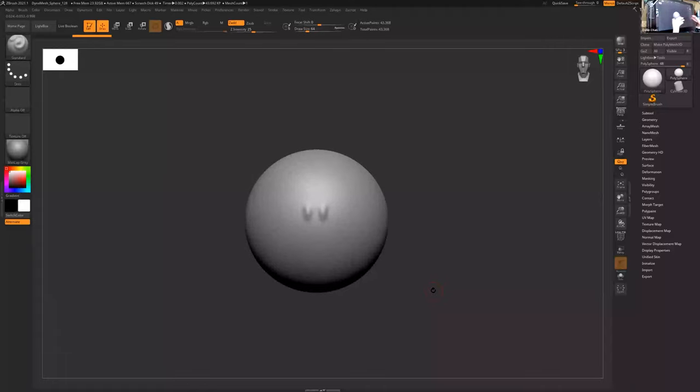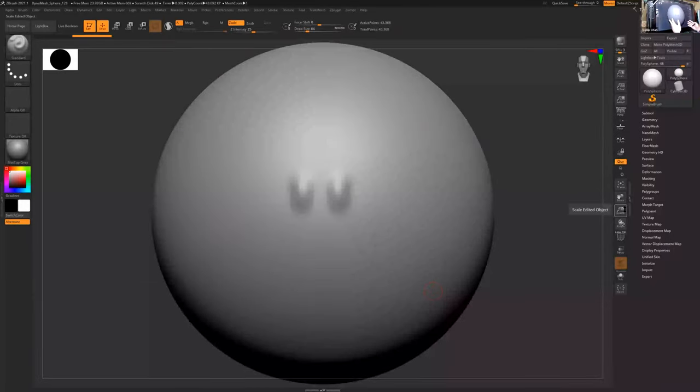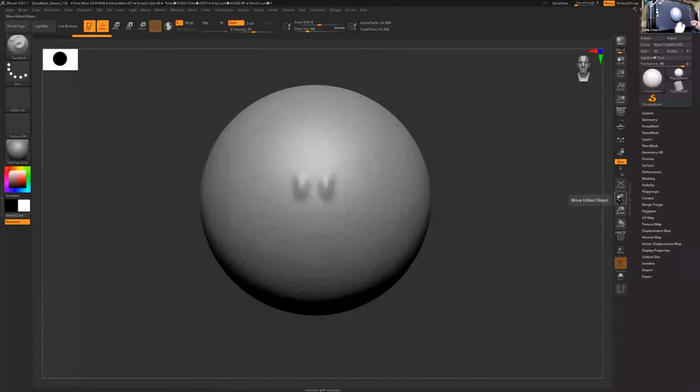Now for people that are just starting out, all of those are right here in the right-hand corner. Frame: when you click on frame, the best way to describe it is, if you're digitally painting or on any digital application, it's Control Zero. If you're zoomed in or zoomed out, you hit Control Zero and it brings everything right back to the center of your frame. And that's what that is.